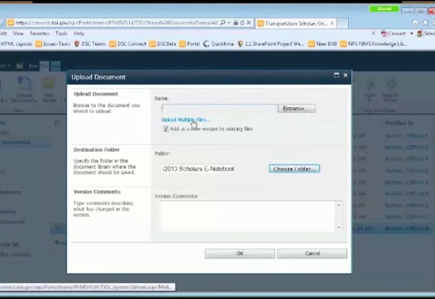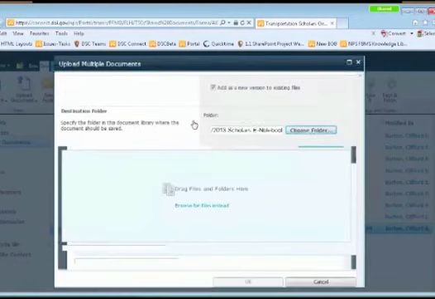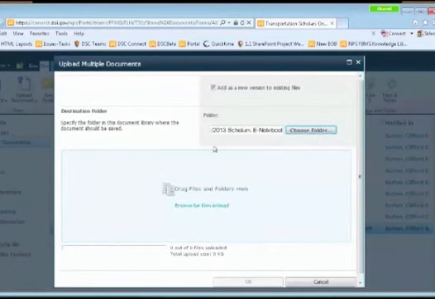Now the multiple upload one, let me show you that really quickly. That's a little bit different user interface, but it'll work on only a few of the browsers out there. So it's kind of handy though. I'll click multiple upload, and this is a process where you drag files into there.